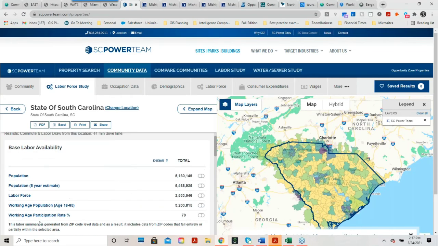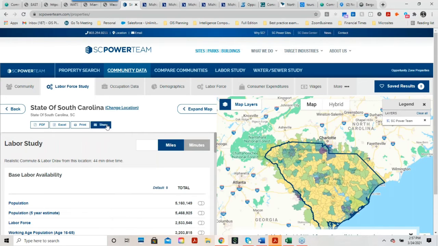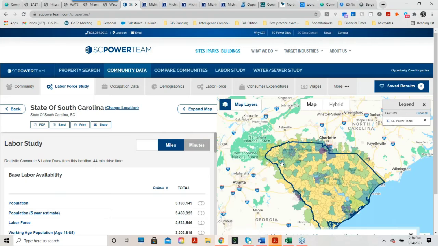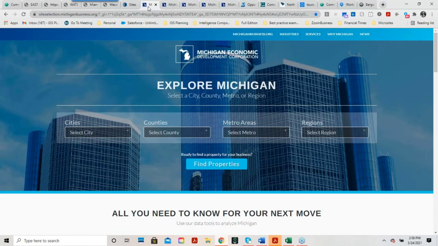I can see in our heat map, it actually explains what each category would be. Our share button works. This is for the whole state, but they actually went 30 miles outside of the state boundary because they wanted to make sure they could capture that. So that's just a really great way to look at that information. And they have interactive map layers as well. So I can scan over the actual map layer and click on it, and it will provide me with some really great information. So that's just another way to use that.